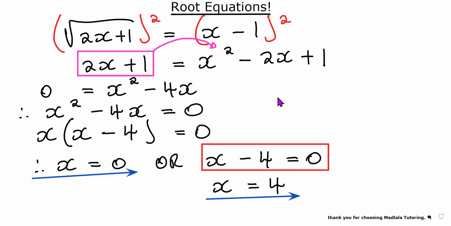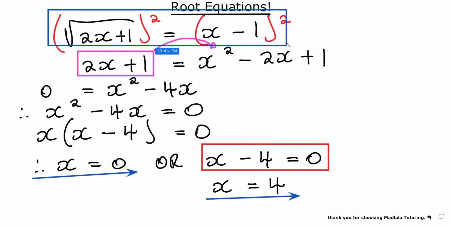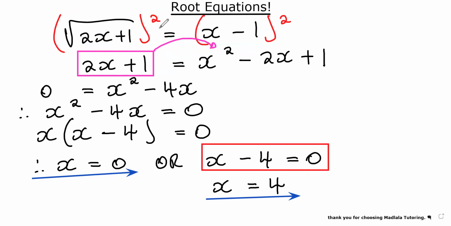And this is the most important thing. Every time when you are dealing with root equations, you always have to verify, always test if the two values of x that you obtained actually work. Check if the left-hand side is equal to the right-hand side, all right? Okay, now let's take this x equals 0 and we go to the original equation. Always go to the original equation. And the original equation is the one in black. Just forget about those red parts, all right?